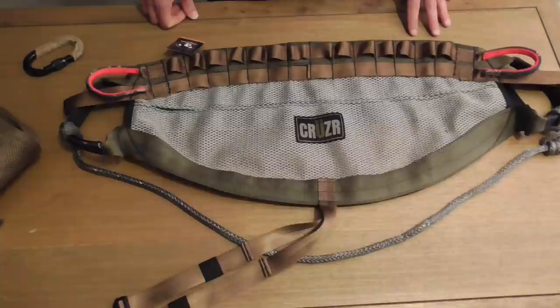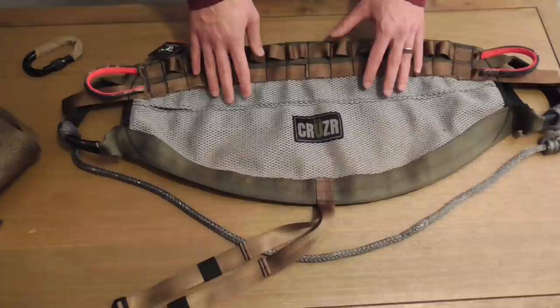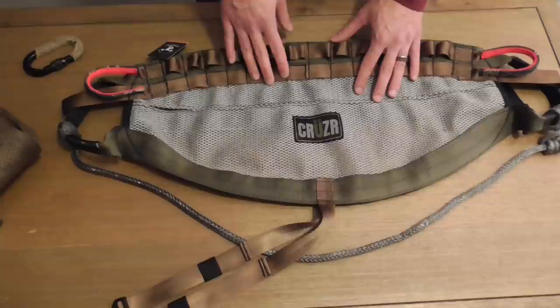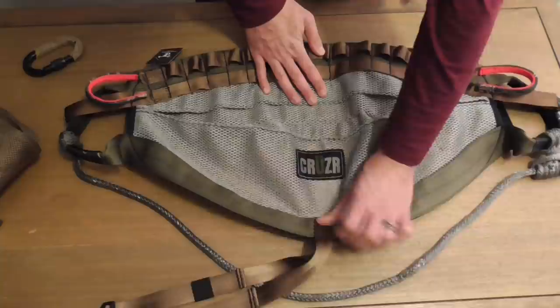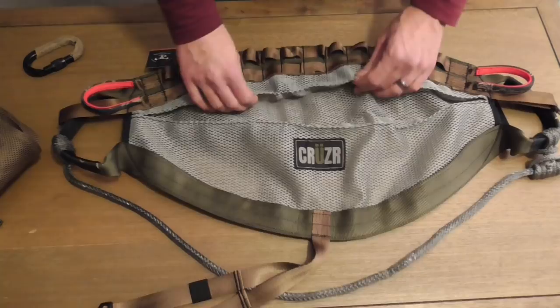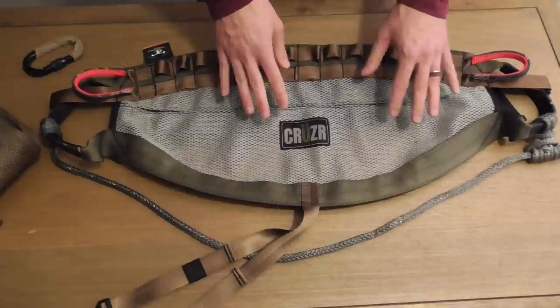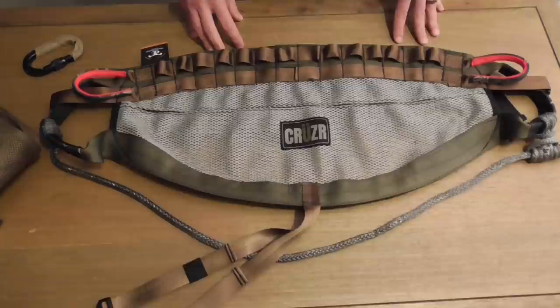The pleat is excellent — this is the best pleat I have used in the saddle world yet. It stays closed and doesn't open unintentionally, and it's a large pleat. The nice thing is I can independently open each side of the pleat. If you only open the bottom half of the pleat it adds two and a half inches; if you open the top half you gain five inches top to bottom. This is probably the most rigid mesh I have seen in a saddle — when mesh is not stiff the pleat tends to be floppier and doesn't work as well.